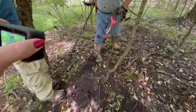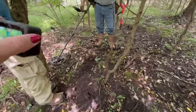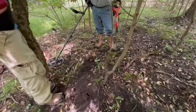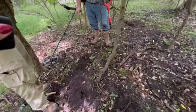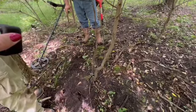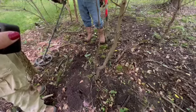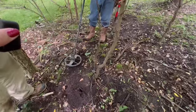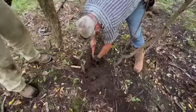I noticed you put your foot behind your shovel, too, to give you leverage. But at some point, you have reduced your area to look for the item. I like it. What it's doing is, you've got to assume there's square nails here everywhere. So when you go down with your pinpointer, you're going to find something most of the time. But if you don't know where your target is, then you're just going to be pulling out square nails. If you know your target's over here in the plug, beep, beep, you can ignore all the square nails in the ground. Makes sense? That's a great tip.